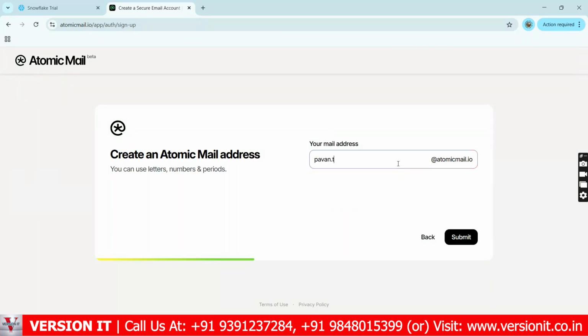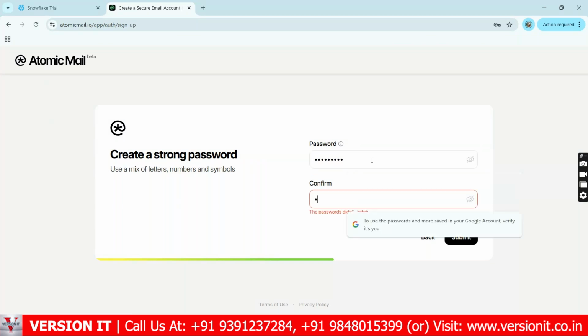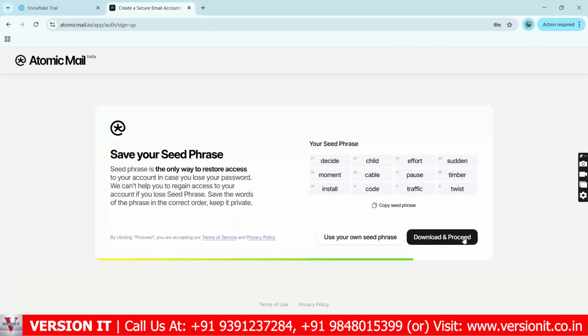Something like Pawan.test10 at atomicmail.io. It will generate that by default, and it will ask for the password you want to enter. Something like 1234, and enter a few things.